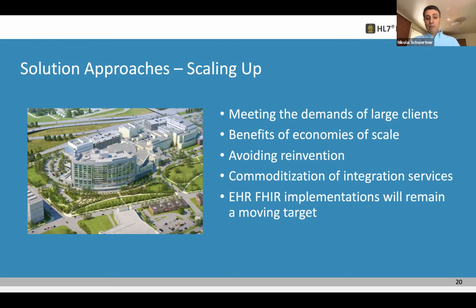So we want to make sure that we take advantage of these possibilities. And medical applications in the real world, great opportunity, but yeah, there are all these challenges that you have to deal with. The integration services, I believe, can be commoditized. There are lots of things which all of us have to deal with on a daily basis, and lots of problems, and those actually repeat over and over again, and there is no need to reinvent the wheel. We can actually commoditize those and build solutions to address those challenges.